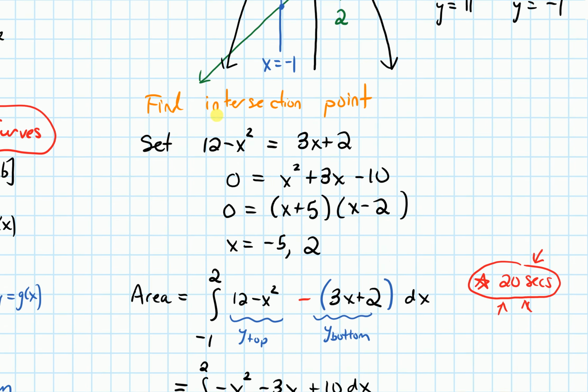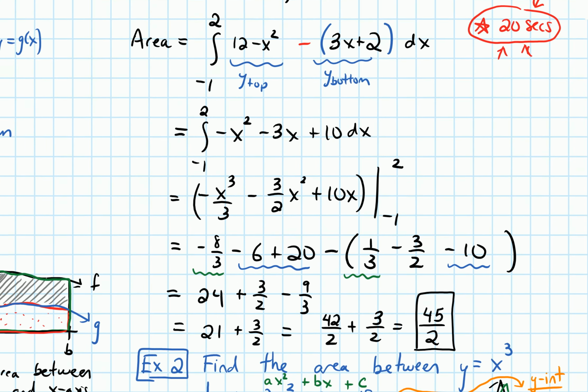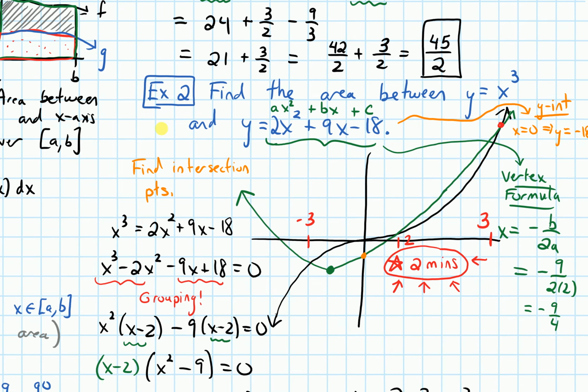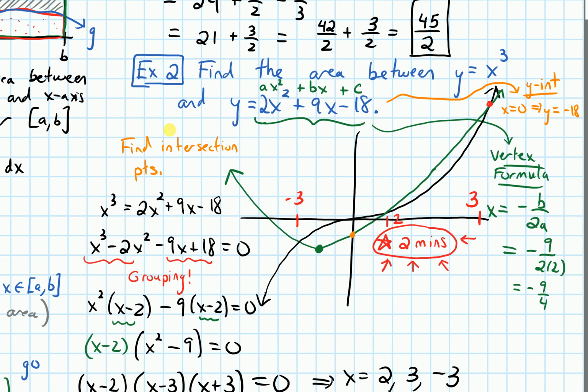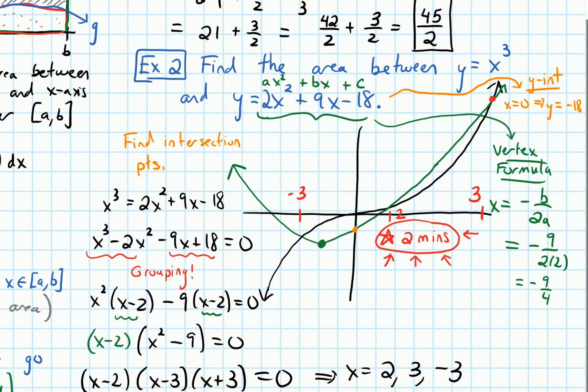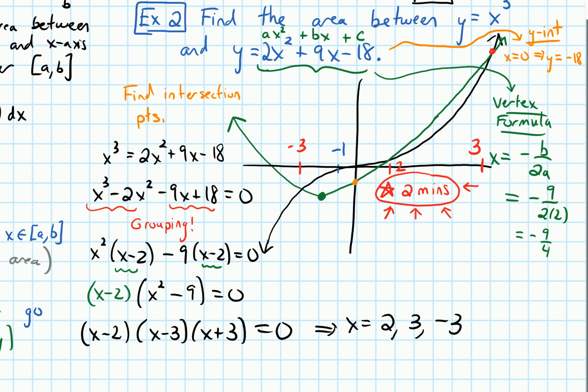So similarly, in this problem here, once you know where they intersect, we could pick test points in the middle. Like let's say I wanted to pick x equals -1, and I could plug that into the cubic function and also into this parabola function to see which one's higher up, if I was unsure what's the top function and what's the bottom function. Alrighty, so let's keep going with this example.